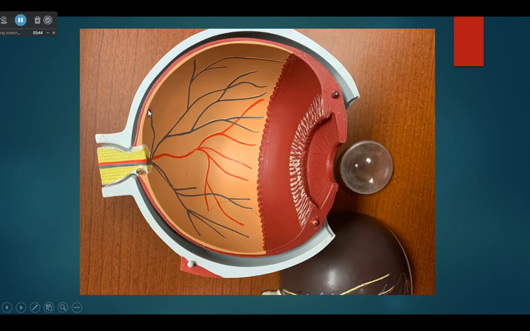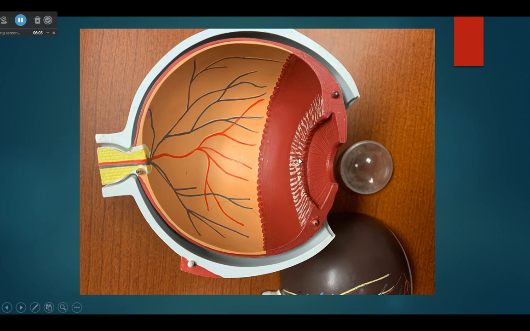And in the very center of that macula lutea, we have the fovea centralis. That is where we have the highest number of cones, and that's where our best vision is located. This is that ciliary body, again, looking kind of like a mushroom cap. This is where the lens would have been sitting. Okay, so it's right there now, but it would have sat there.